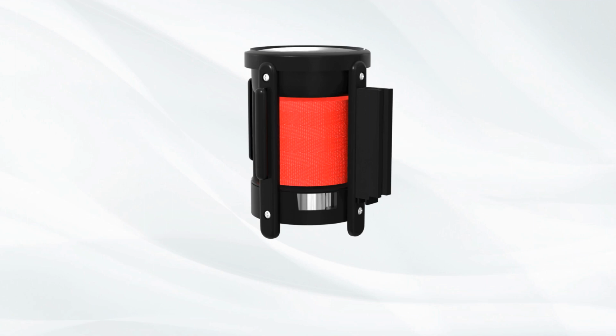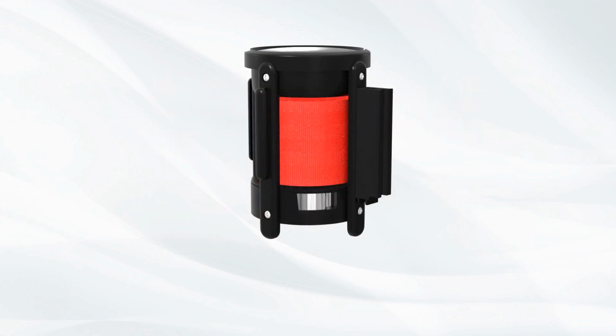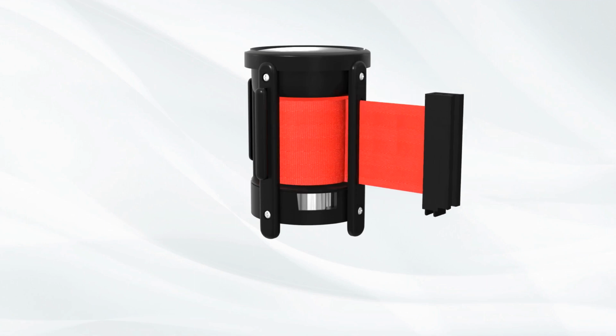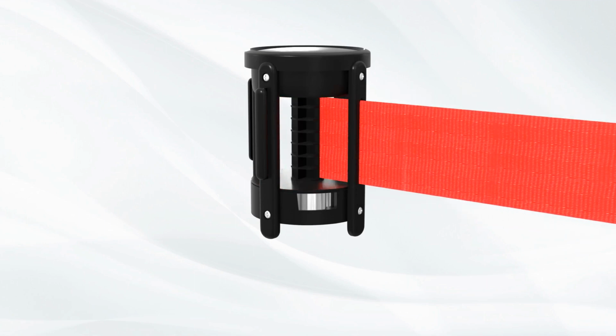To replace the belt on your retractable belt barrier, you first want to remove the cassette from your stanchion. If you're unsure how to do this, refer to our cassette replacement video. Now that you are ready to replace your belt, you first want to fully extend the belt from the cassette. This will give you access to the spring-loaded spindle at the center of your cassette.